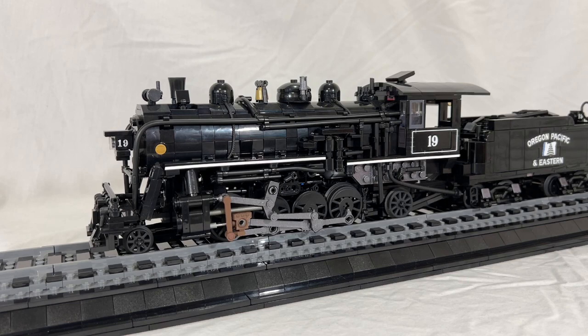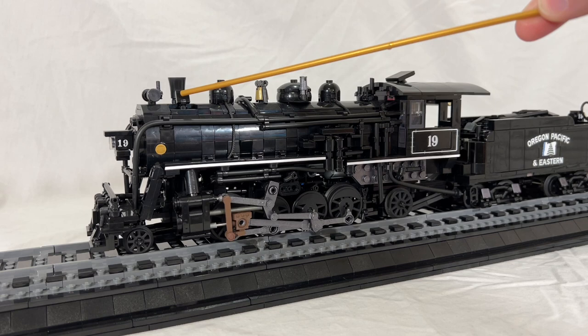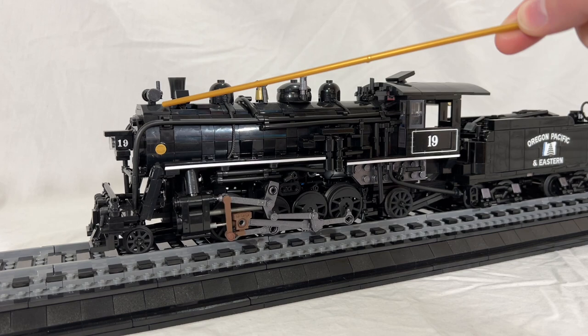Towards the top of the locomotive, of course, we've got the smokestack here. And this little feature here is actually a catch for the spark arrester that was installed on the McLeod. 19 no longer has the spark arrester, but during the Emperor of the North, you can see this catch, which would hold the spark arrester as it hinged down from the top of the smokestack. The spark arrester was not featured in the movie, but was removed. This catch, however, stayed in the film, so I felt it appropriate to model that as well.